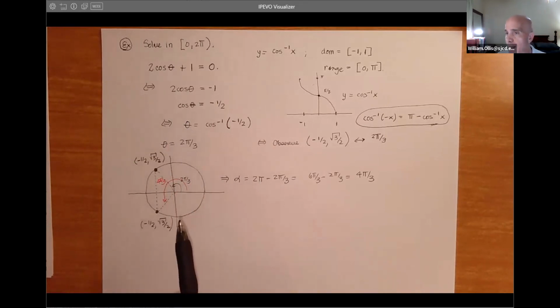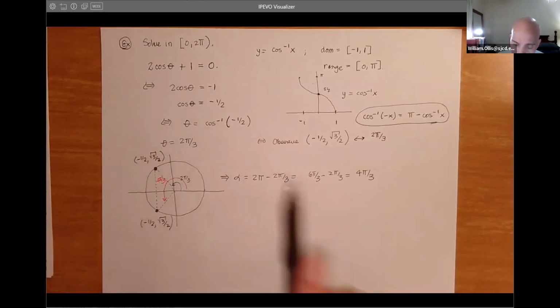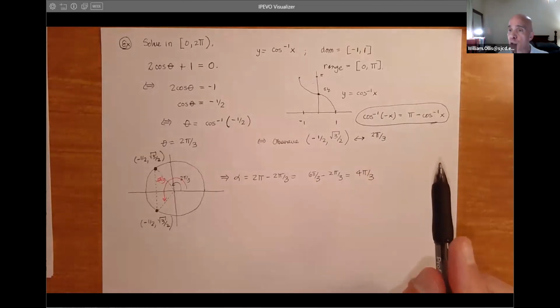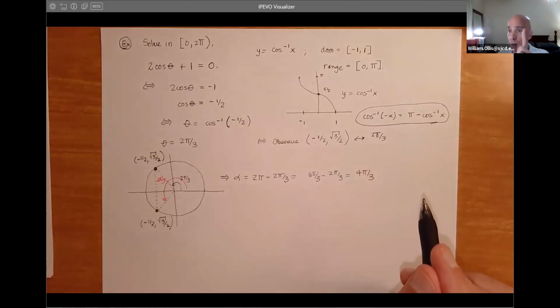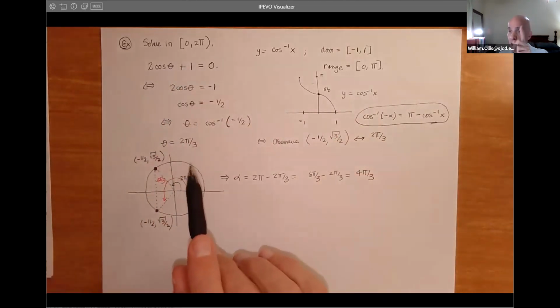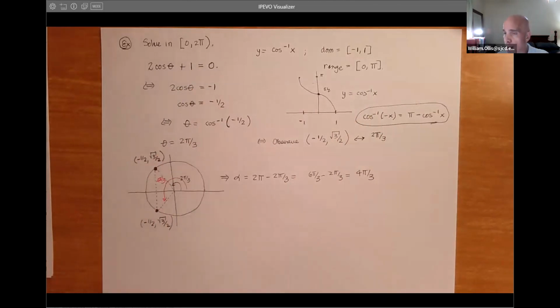Now with the inverse sine, it's a little bit more complicated, and we'll say more about that as we get to the end of chapter 7. But something like this is very important. And what I want to emphasize here is that the importance is based on how we define the inverse trig functions. When you define an inverse trig function, that opens the door to one solution. An inverse function is 1 to 1. So if you solve in the range of a 1 to 1 function, there is exactly one solution, if it's defined.